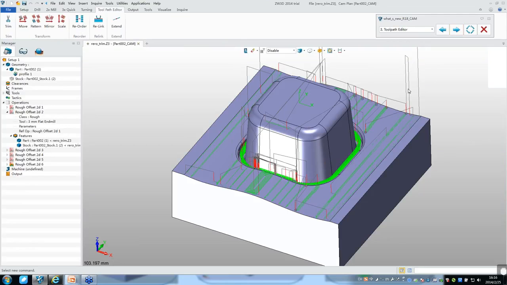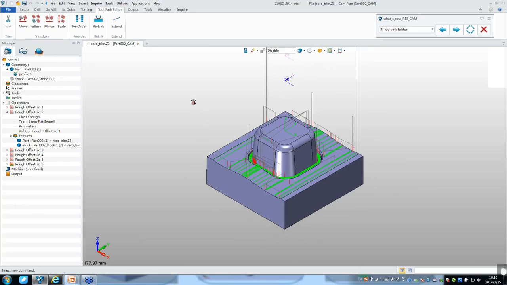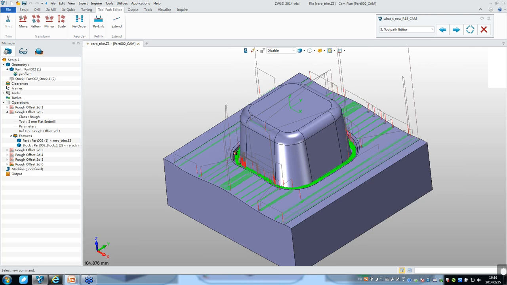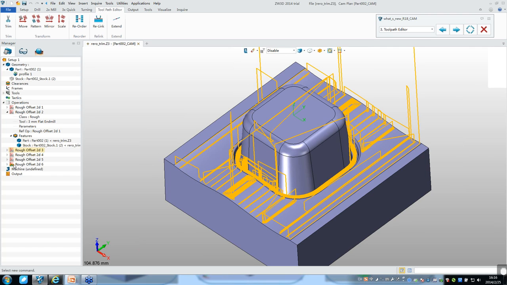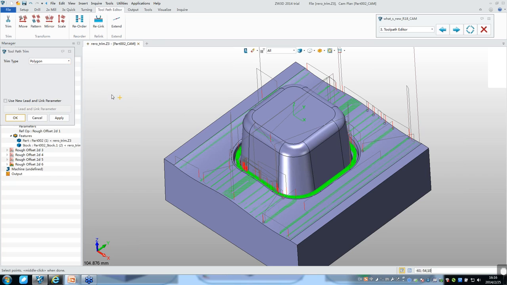Now here we have a disordered Toolpath for the roughing operation. But at this phase, we are not happy with the Toolpath, so we need to edit it. How to edit it? I would like to use the Toolpath editor. I first use the trim because I want to trim some unnecessary Toolpaths above this groove. Let's do that. First highlight it, this one, and then trim, and then you can select one option to do that. Use the polygon line to pick it.